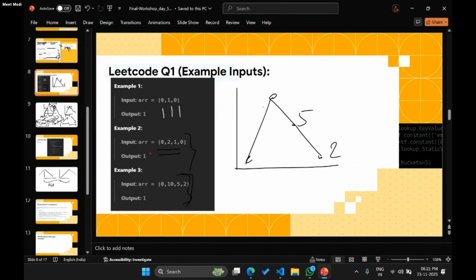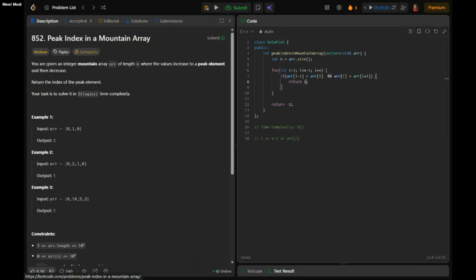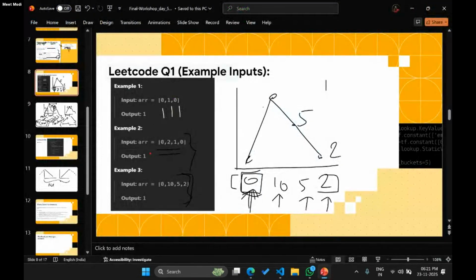So this is our array, that is 0, 10, 5 and 2. I'm going to each element and checking. If I'm standing here, I'm checking whether this is my peak element or not. If yes, then I'm directly returning the index. So if I'm standing at 0 and this is my peak element, then I'll directly return, because I don't need to check further. But in this case, this is not the peak element.